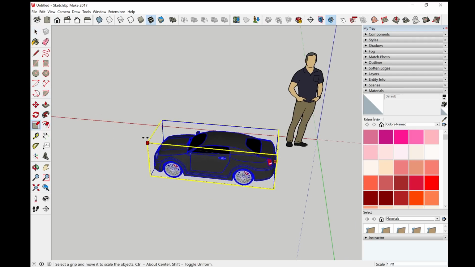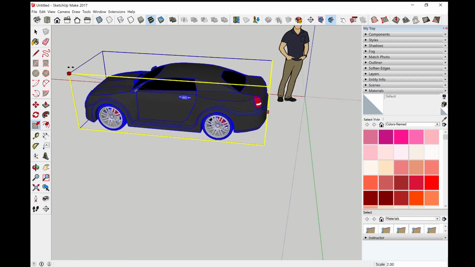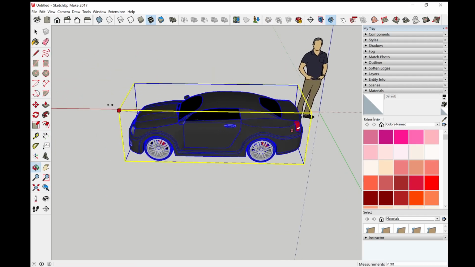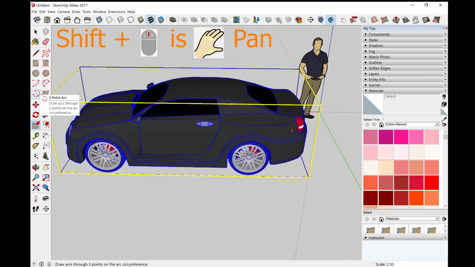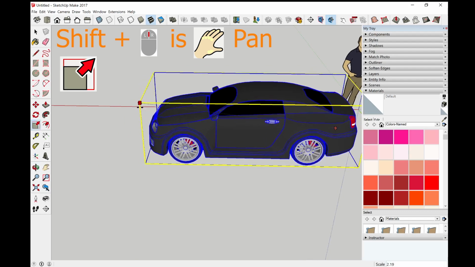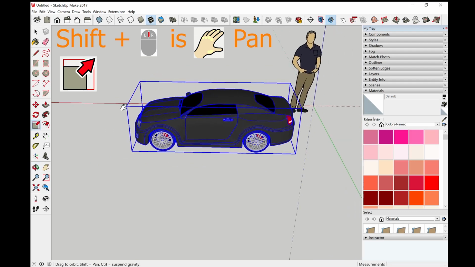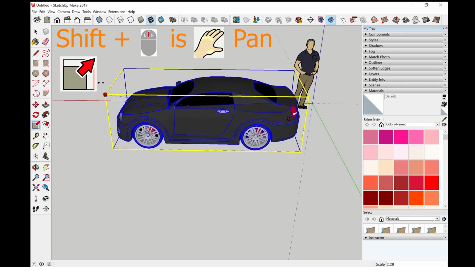Okay, to scale, you press S or select the scale tool, then you select 2 points. The point across from one end to the other end, and you drag it until it reaches a size that makes sense. So now I'm actually panning and also doing scaling at the same time. When the screen gets too big, I'll pan, as you can see here. Then I'll continue to scale. So while you're scaling, you can navigate, you can orbit, pan, or zoom in and out.